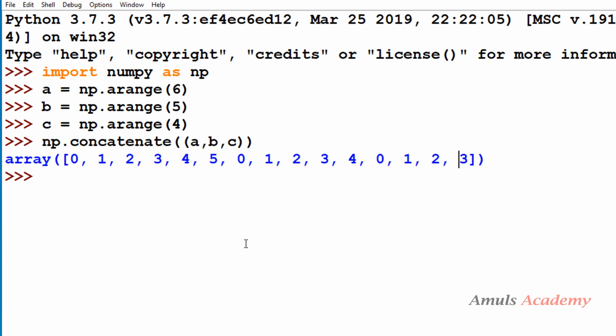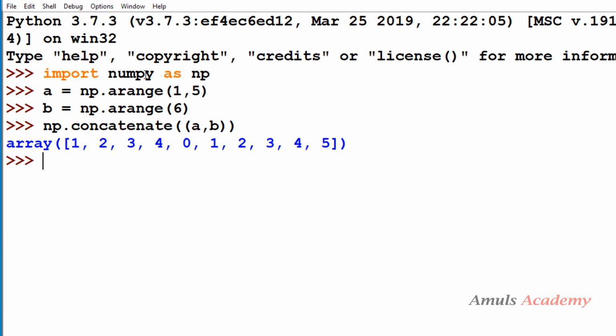Next we'll talk about the out parameter. What happens if I mention the destination for the result? For that I'll take the first example. I'll name an array C and create an array of zeros using the zeros function. Now I need to mention how many elements I want in that array.